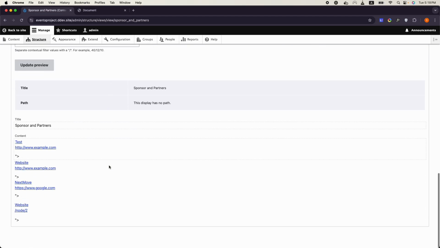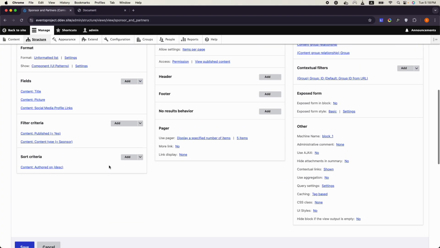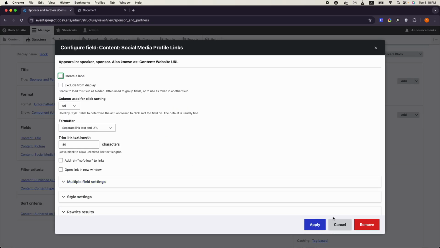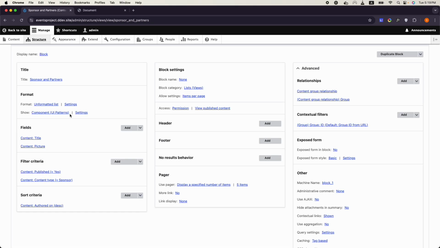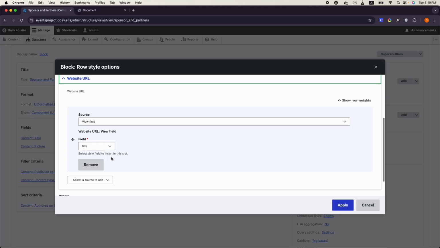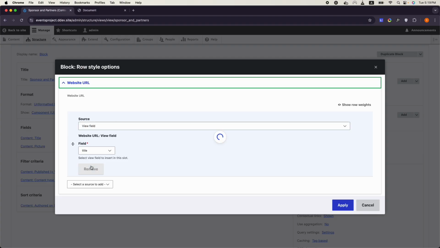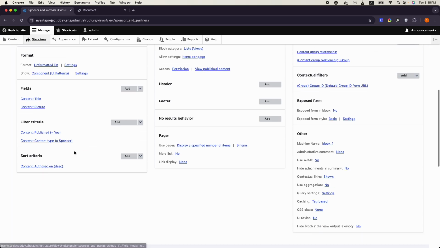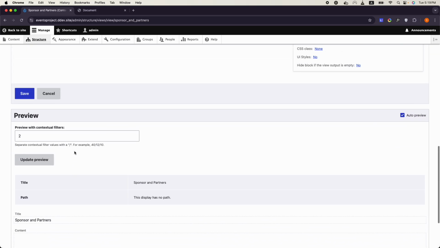It already says something wrong has happened because of the link formatter. For now, let us remove the link formatter from this field for a moment, and in the settings, remove website URL also. Okay, so we have just title and picture for now, and save.